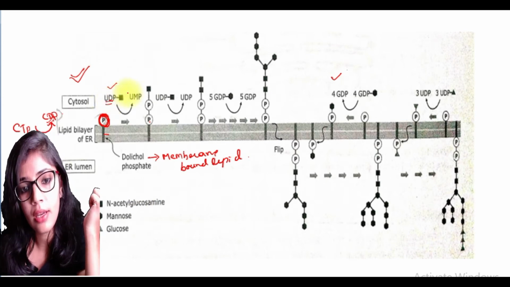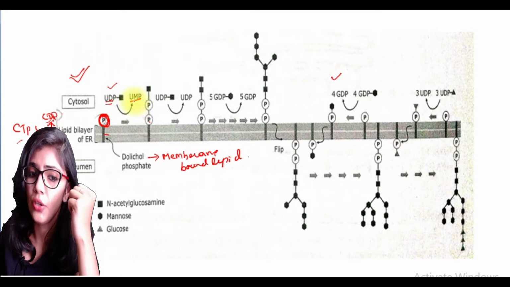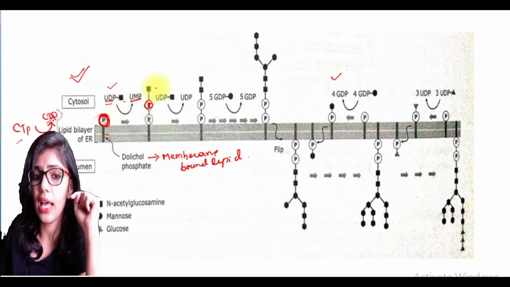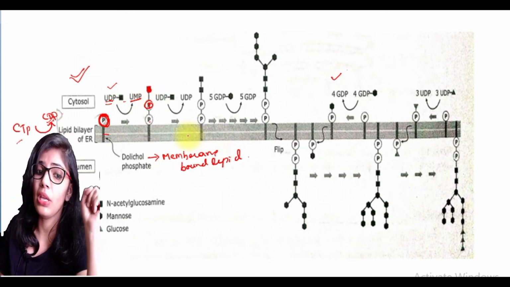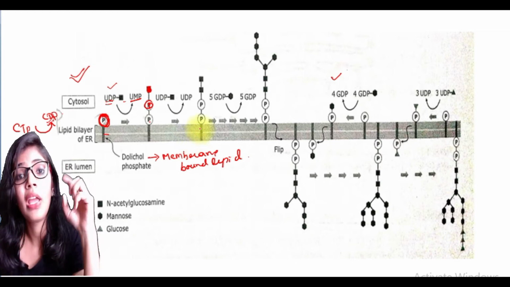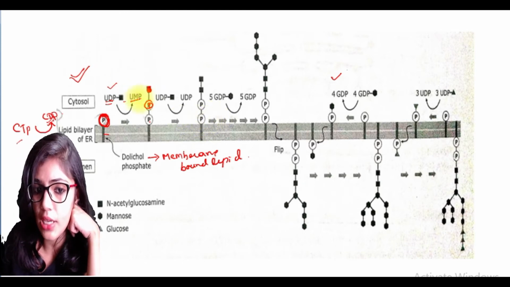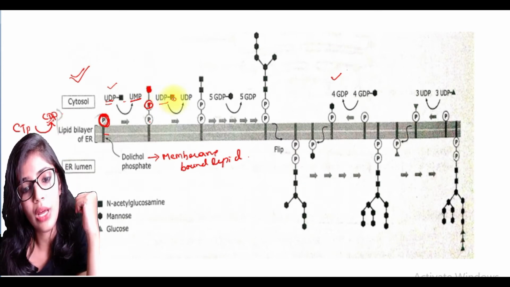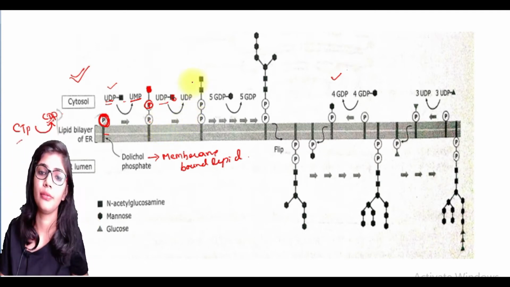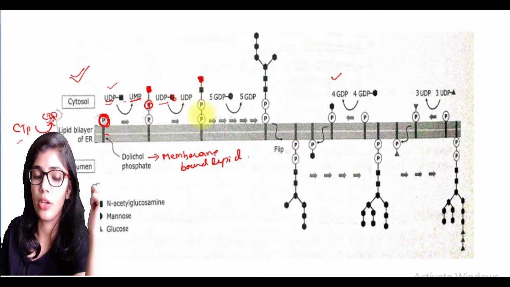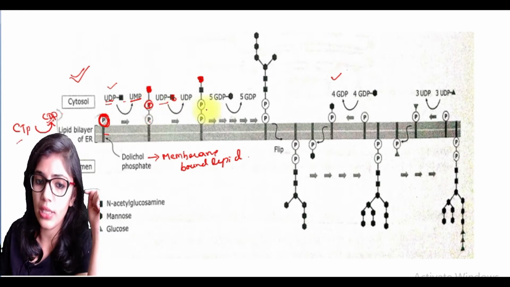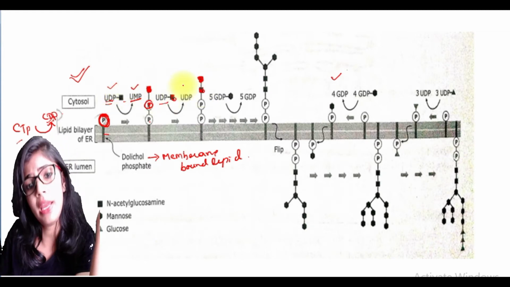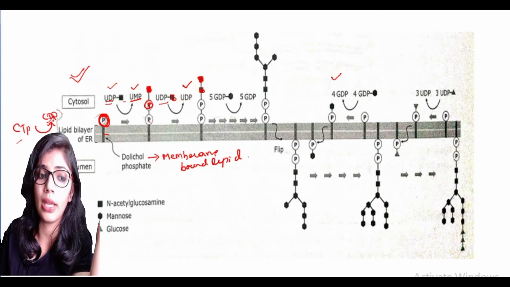So here we have UDP, and UDP is converted into UMP. That means one phosphate is released. Here we have one phosphate and an N-acetyl glucosamine placed over here. We know that we are using 2 N-acetyl glucosamine, so in the next step, another N-acetyl glucosamine will be added. Here we have only one N-acetyl glucosamine. With the help of one more UDP, another N-acetyl glucosamine is attached, and we get 2 N-acetyl glucosamine attached to the phosphate of the dolichol. When the N-acetyl glucosamine is added, we use UDP, and in return we get one UMP and one UDP. Okay, let us see with the help of another diagram.